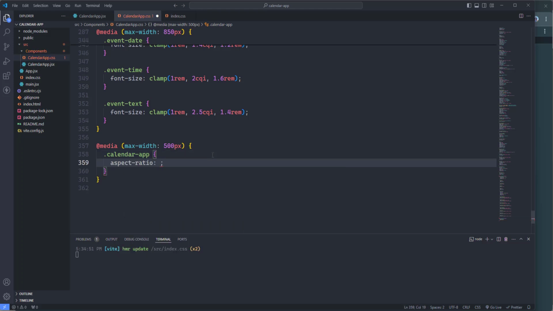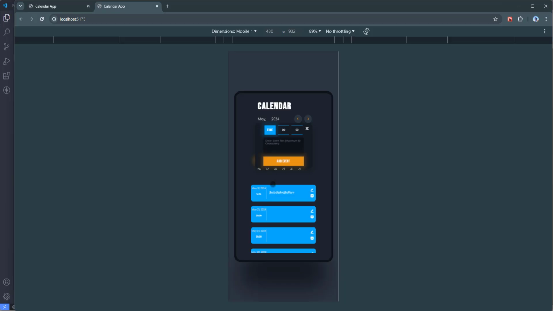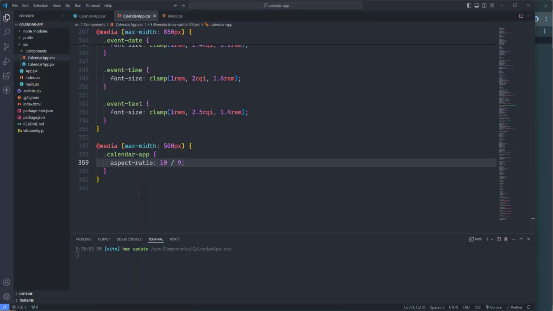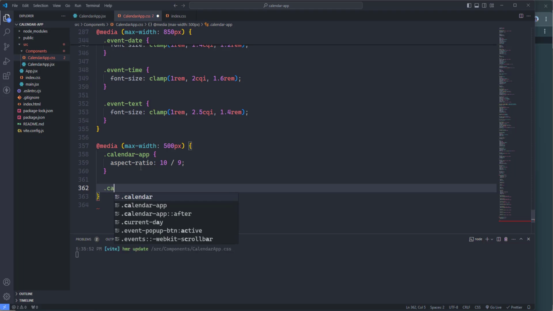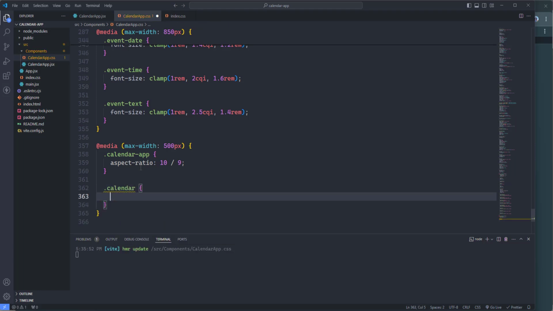So it's going to be 10:9. As you can see, the size of the application is changed. Next, I'm going to select calendar. I'm going to set width to 100%.